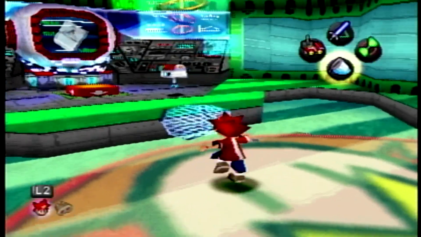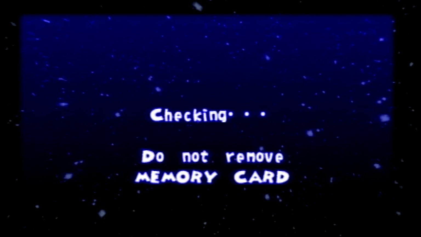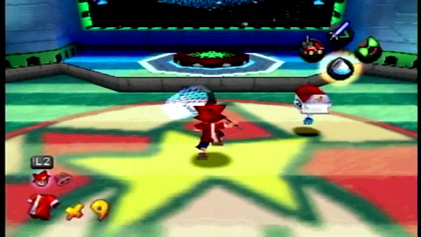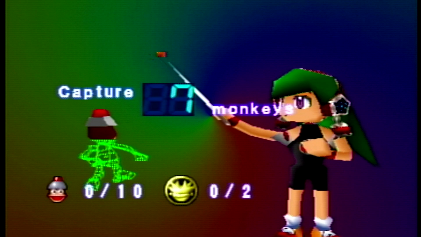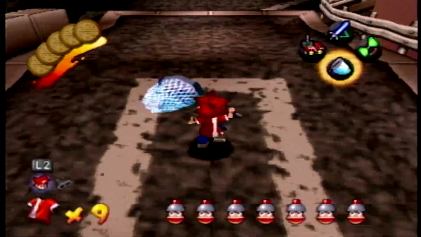So I kind of want to save real quick just to be safe because we have a lot of extra lives and we're getting really, really far into the game, so I just want to make sure everything's all square and dandy. Save real quick. Okay, and let's go ahead and head on over to the next area. Okay, looks like we gotta capture 7 of these monkeys. Let's go!